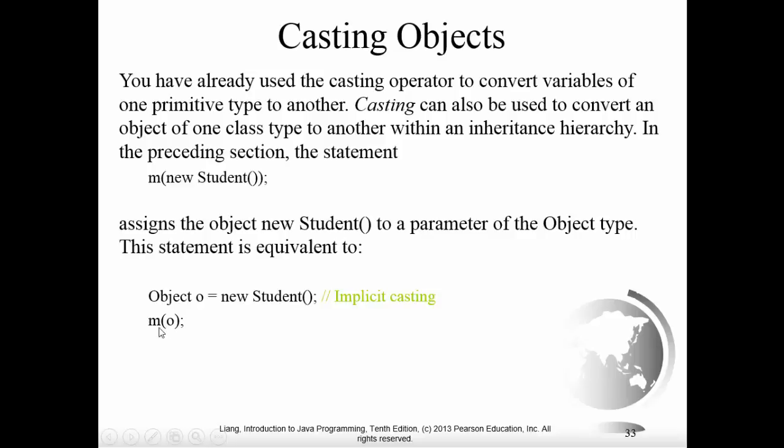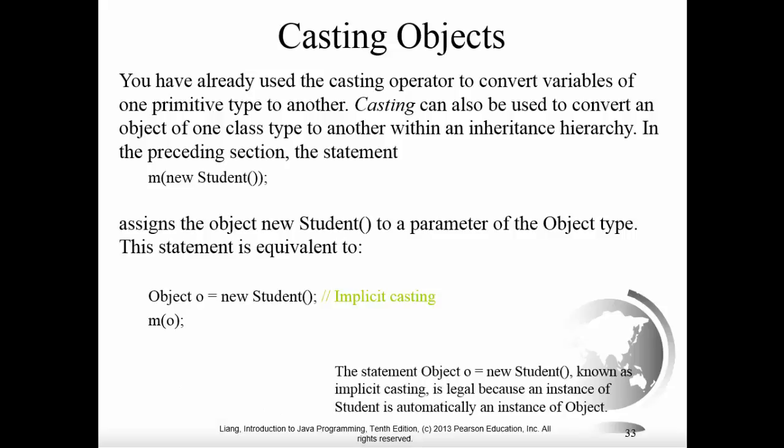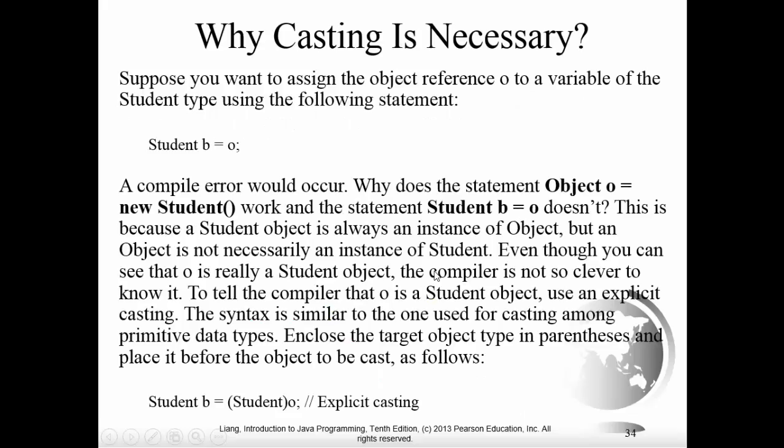Now I can call, again, my previous M method to run the toString method, and it's going to know that this object is a student, and so it'll run the toString method for the student. Lots of power. This is implicit casting, because since this class that we're working on here is already a student, we are able to do this implicit casting. It gives us a huge amount of power.